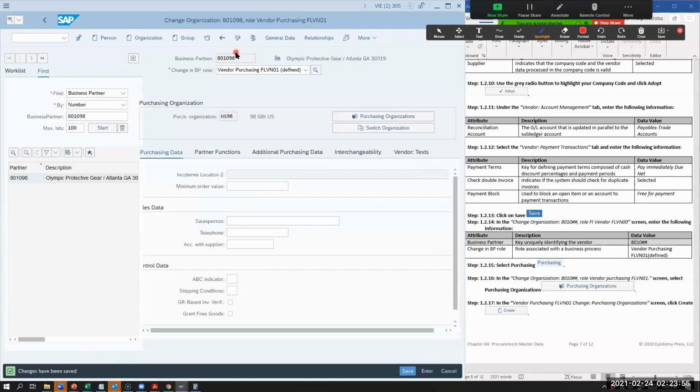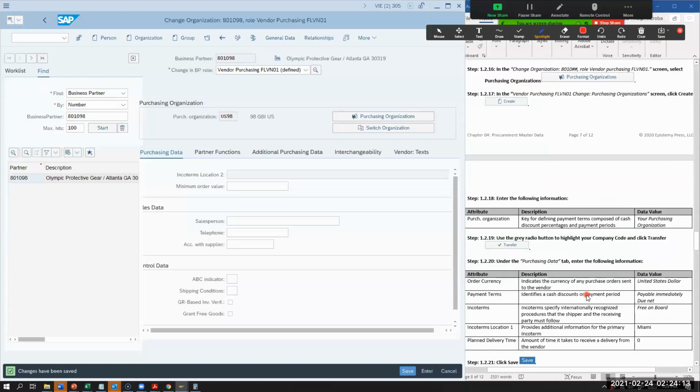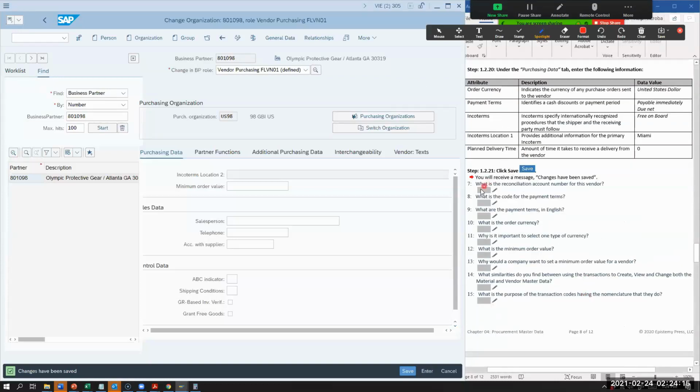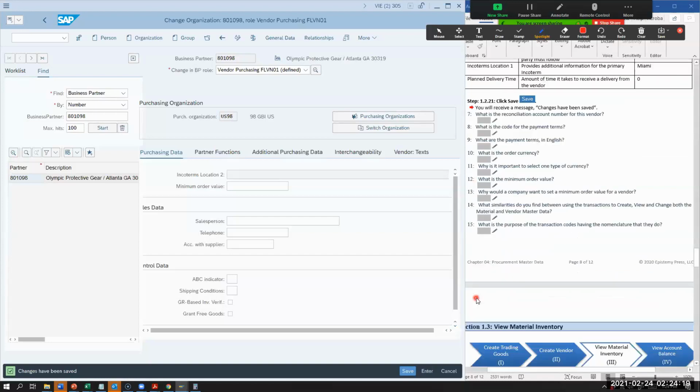If you remember, whenever you have some type of vendor, and also for our procurement process, we need to buy from the vendor, right? And then we have to pay the vendor. And so now we've put that into our master data. And so that's saved. So now we're done with all of this. You should be able to answer now questions about 7, 8, 9 to 15, okay?